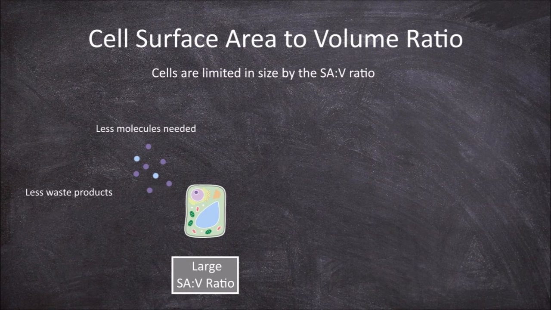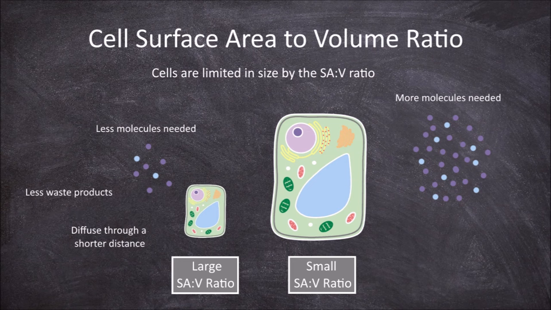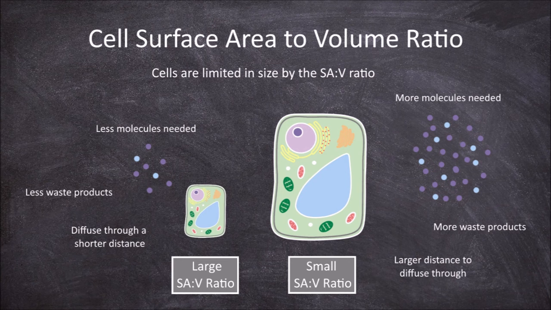In smaller cells, molecules have to diffuse through a shorter distance within the cell. When cells are larger they have a smaller surface area to volume ratio — the volume is larger with a higher need for molecular nutrients to move across the membrane, and more need for removal of waste. At the same time there is less cell membrane relative to the volume, and molecules have a larger distance to diffuse. This limits the cells: if the metabolic rate exceeds the rate of exchange of materials needed in metabolism and the removal of waste, the cell will die in time.